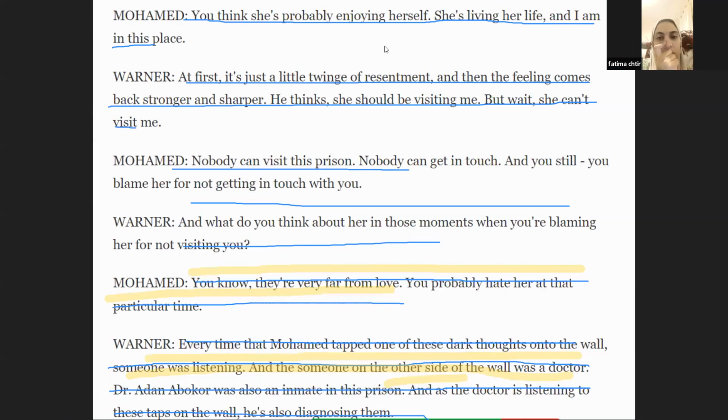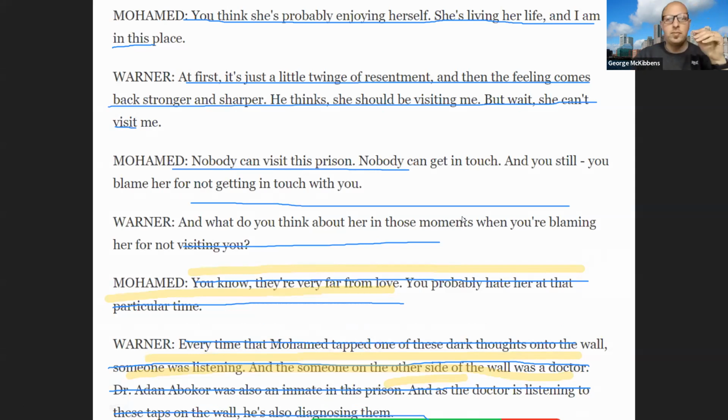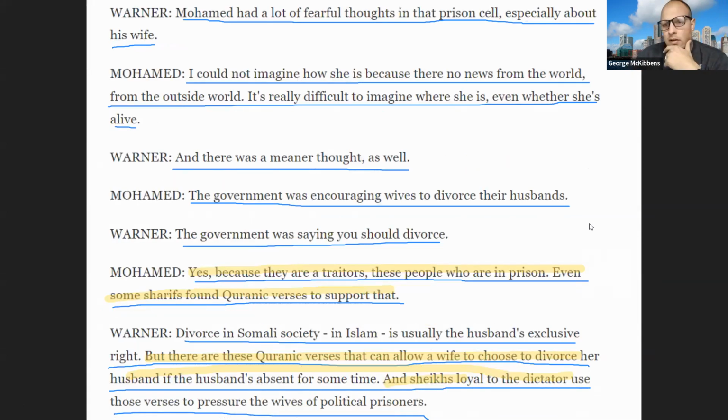He's gone, he's gone for years at this point, and the government wants these men forgotten about, like they've never existed. And then all these women are told, just divorce them. And they get the tribal leaders, the sheiks, to say, here's one or two lines in the Quran that says it's okay. Just do it. Get your divorce. Pretend these men never existed. What should Ismahan do at this point?